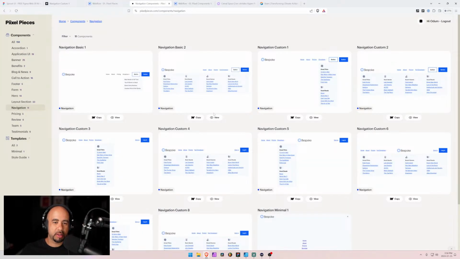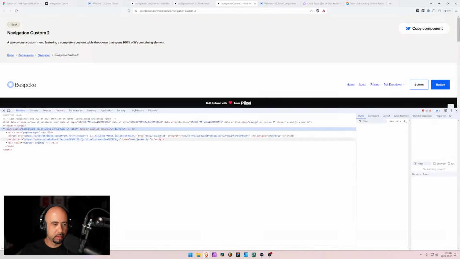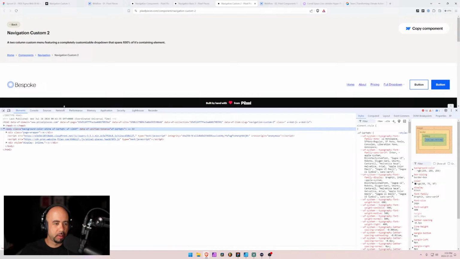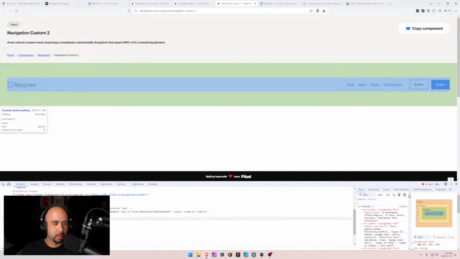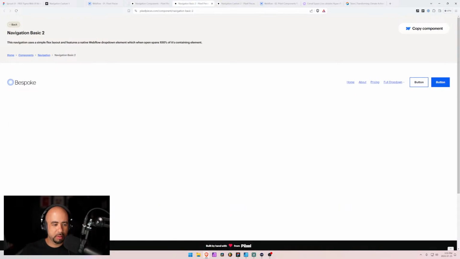Let's go view this one and view this one, and let's see if we could see a difference. I mean, the only difference here is just in the positioning, which is actually kind of weird. What is going on? It might be in the width, the height of the navigation.